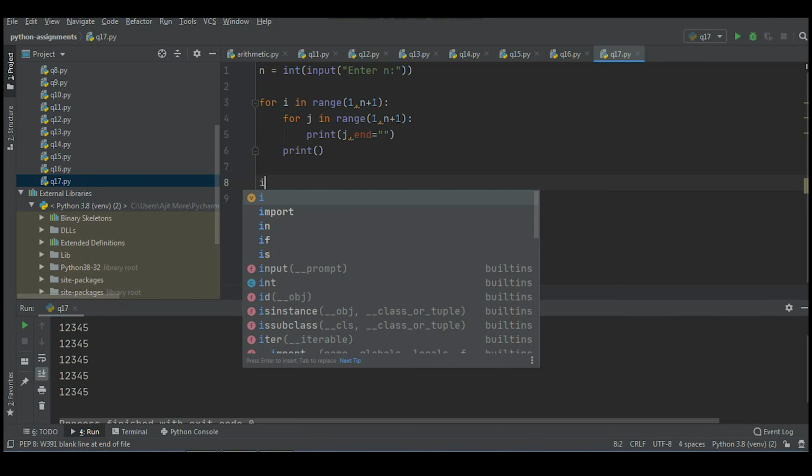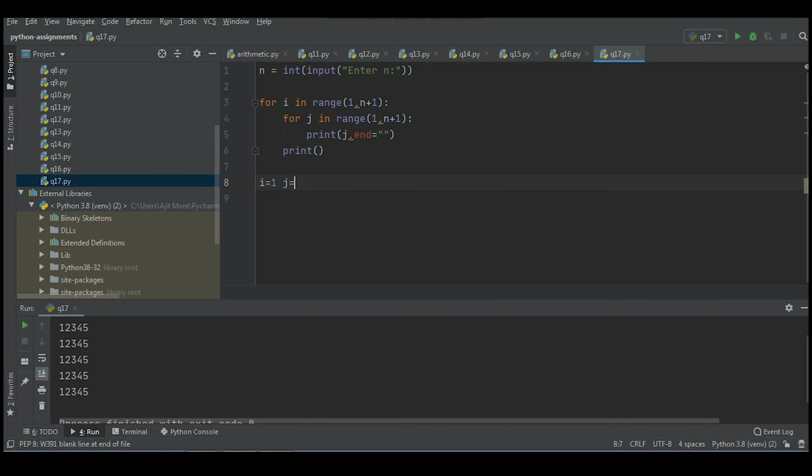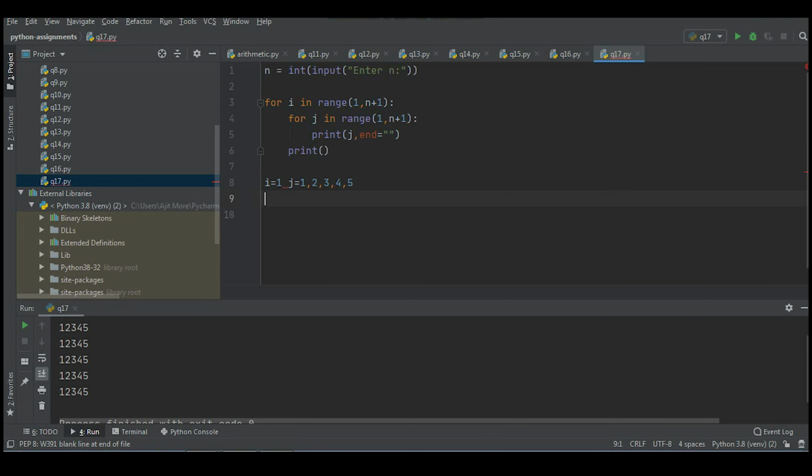For i equal to 1, j will vary from 1 till 5. Again, when the inner loop is over, it will come to the outer loop. i will again increase by 1, that is 2, and j will again start from 1 till 5, and this will go on till i becomes 5. Hope it is clear to you.